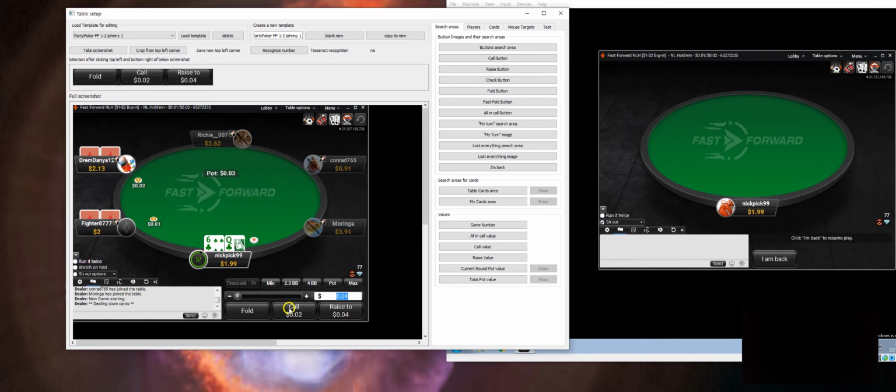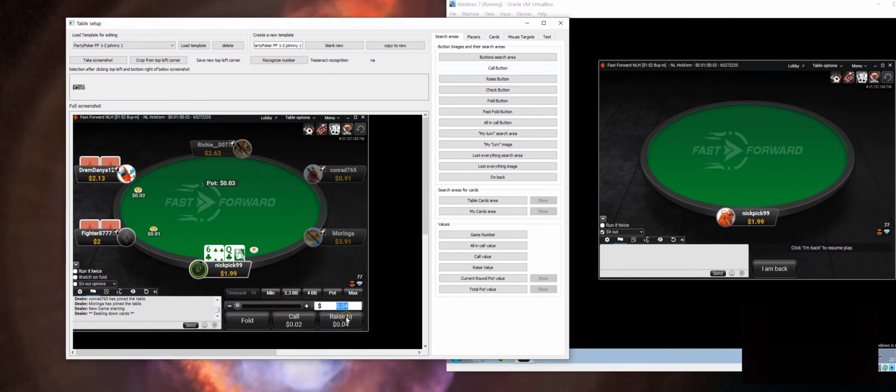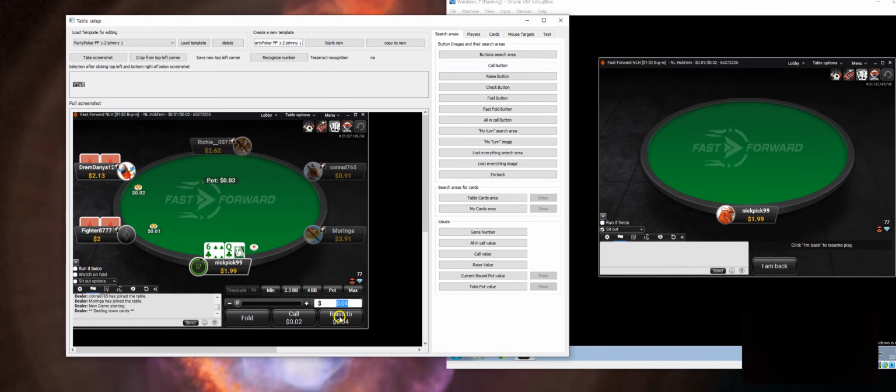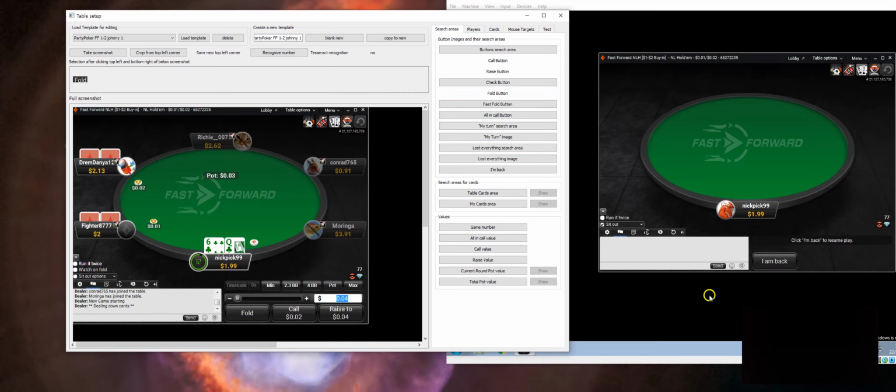The call button, let's just mark the call here, and then let's mark the raise. In Party Poker, it says sometimes bet and sometimes raise too. So what they have in common is this T, so I'm just going to select the T. So this is a raise button. You can always see what has been selected here. Fold button looks like that. Fold's fine. Then the check button, we don't have one at the moment, so we need to wait for that.